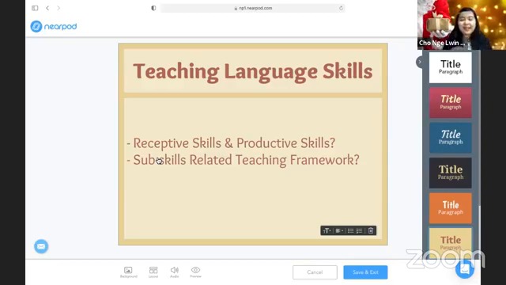Thank you, teacher Suimo, teacher Imya Kim, teacher Pang Ik Sianang. Thank you, teachers. So, for each of the skills, we have different types of skill-related teaching frameworks. If we are teaching reading, how are we going to teach? There are also different types of steps. Actually, in that book, they didn't mention different types of steps a lot. What they have mentioned is different types of strategies that we can apply back in real teaching.